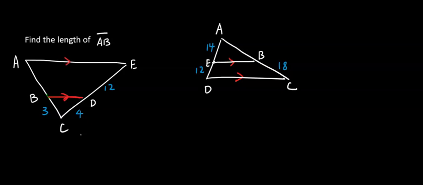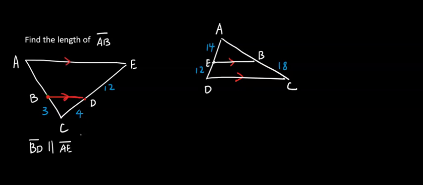By the rule, it says, if a line parallel to one side of a triangle intersects the other two sides, in the problem on our left side, it is given to us that segment BD is parallel to segment AE, and also intersects side AC at point B and side CE at point D. That's the if, the hypothesis. Let's see what's going to happen. Then it divides the two sides proportionally.